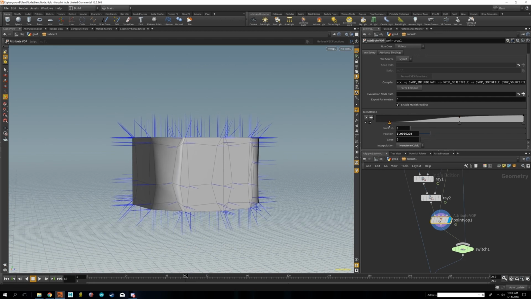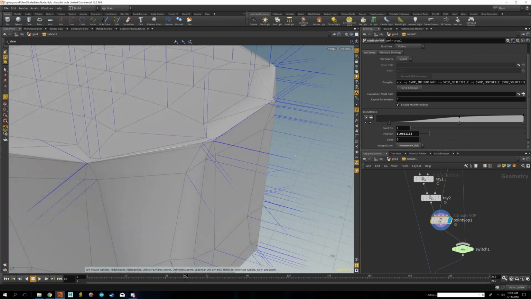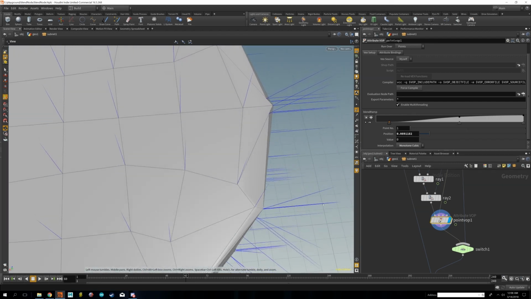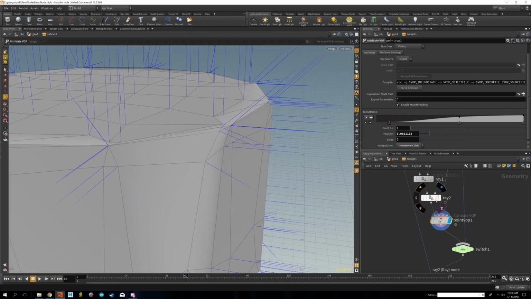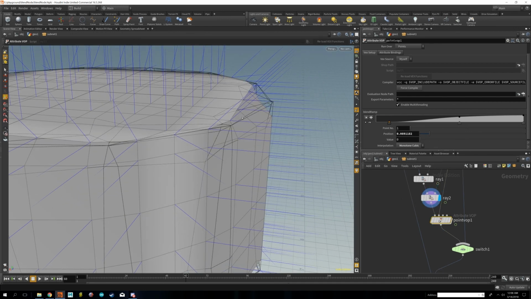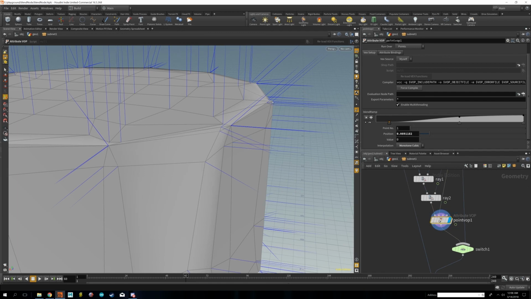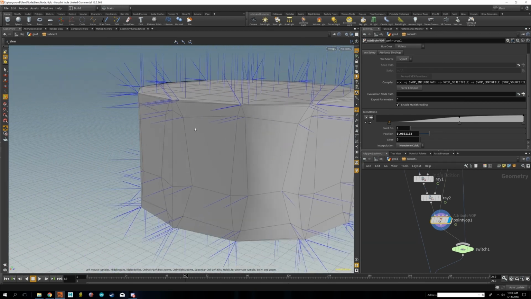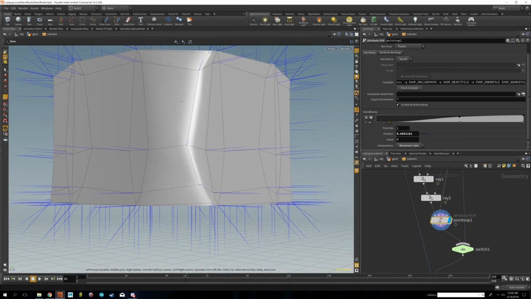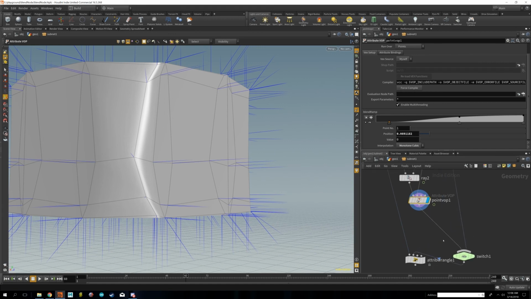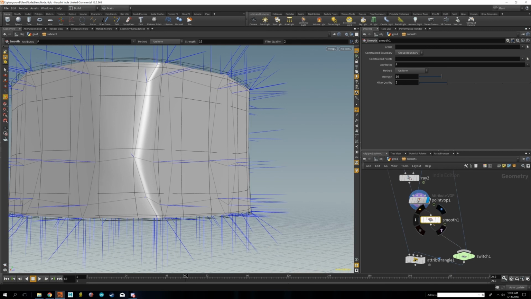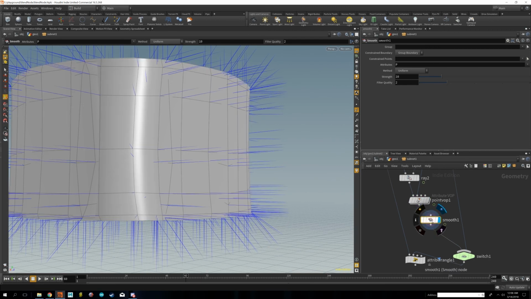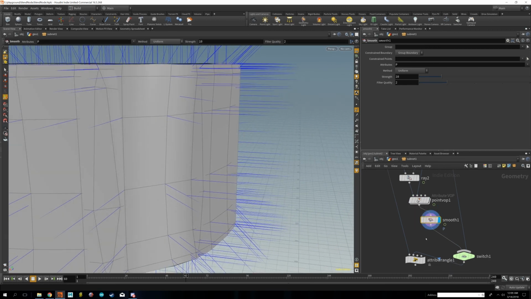So if you start playing around with it a little bit, you can notice that it's trying to keep more of that cylinder shape. And it is getting a little wonky, but you notice it's getting closer to the shape it should be getting. And with this in mind, if we do a slight smooth, just to make it a little bit more relaxed, a little easier going. Yeah, see, it's a little nicer.